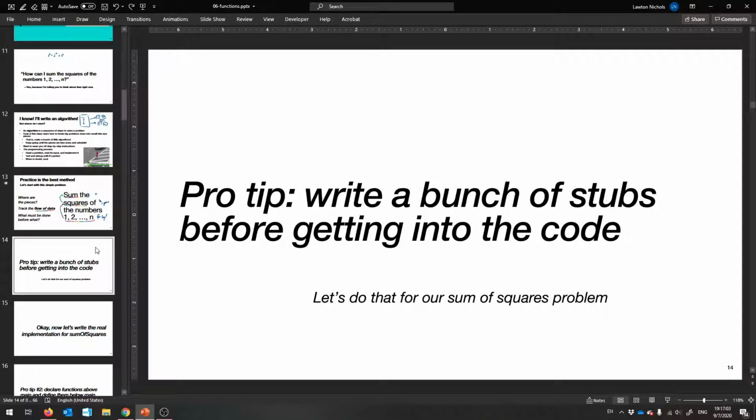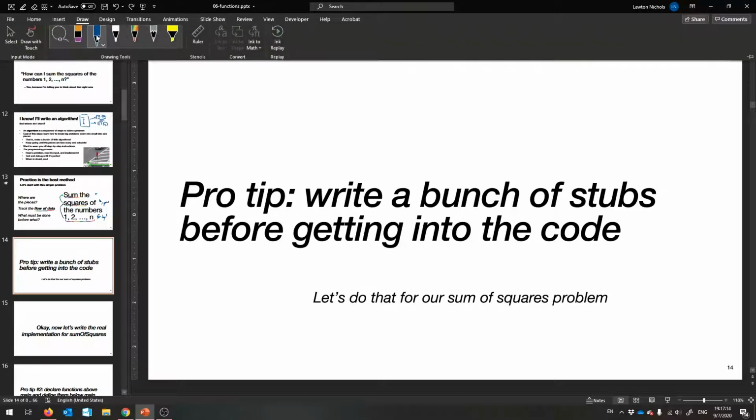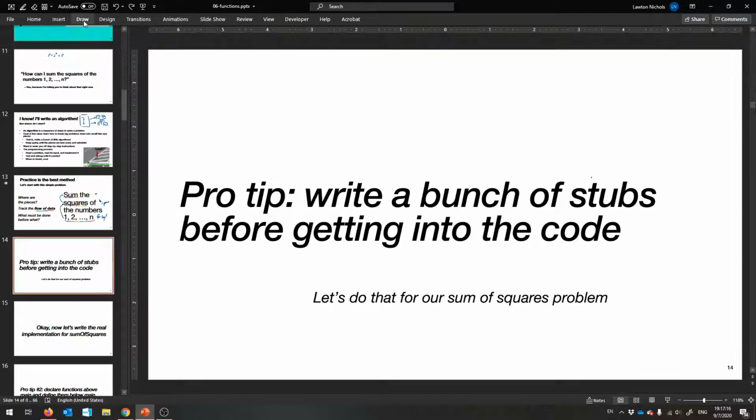One thing that I do want to encourage you to do is write the barest of minimums at the very beginning. So write this thing called a stub, and I'll show you what that means. A stub just means a bare minimum piece of code. A bare function, as bare as possible.